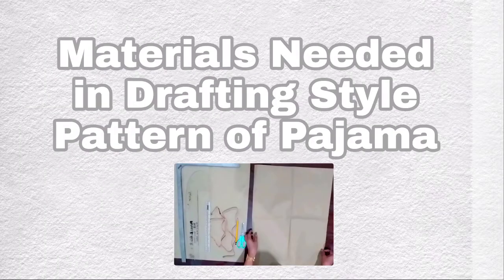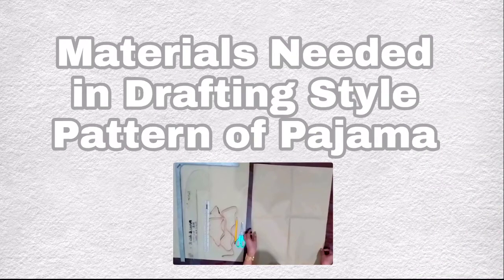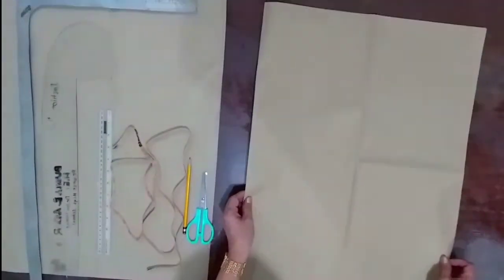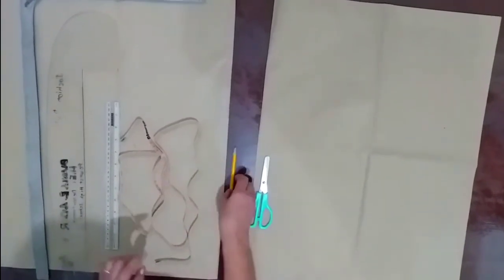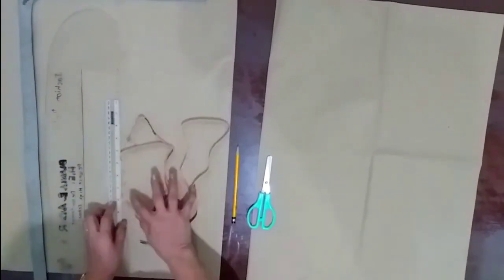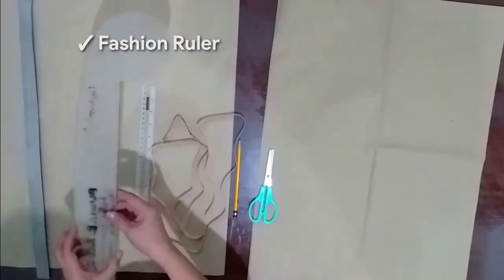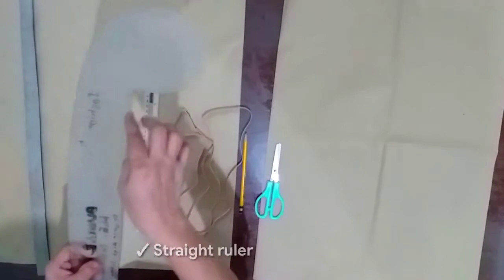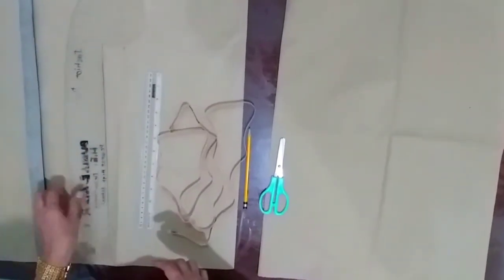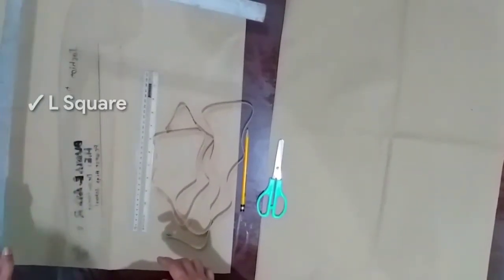I'm going to demonstrate how to draft the style pattern of sleeping garments. Materials needed: pattern paper, scissors, pencil with eraser, tape measure, ruler, fashion ruler, the prince curve, hip curve, straight ruler, and L-square.